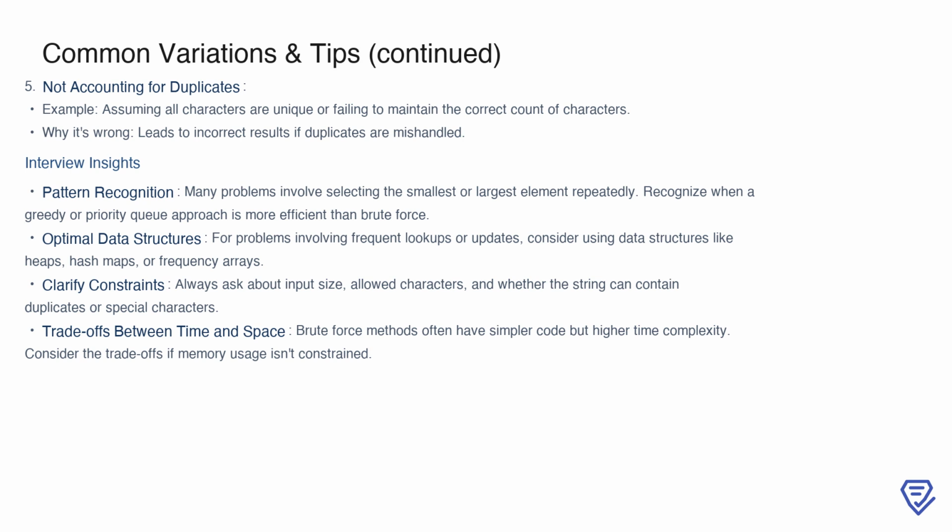It's also essential to clarify constraints with your interviewer, such as the size of the input, the types of characters allowed, and whether duplicates or special characters are expected. Lastly, always weigh the trade-offs between time and space. While brute force methods may have simpler implementation, they often come with higher time complexity. If memory usage isn't a limiting factor, you might prioritize a more efficient approach.